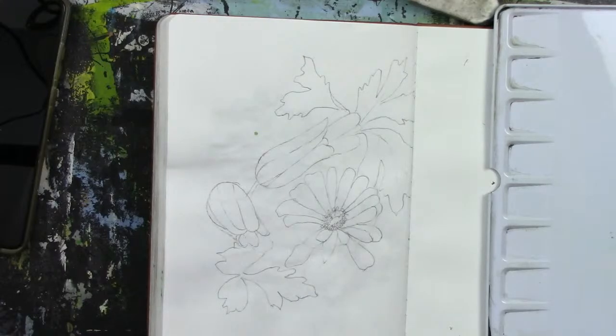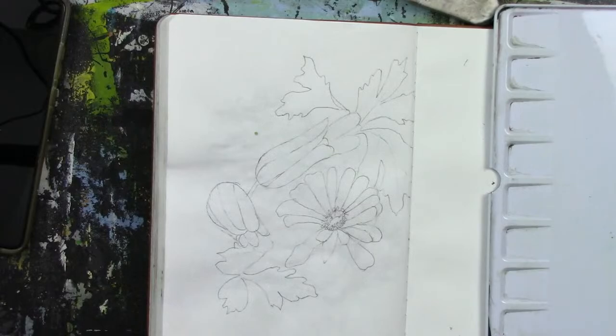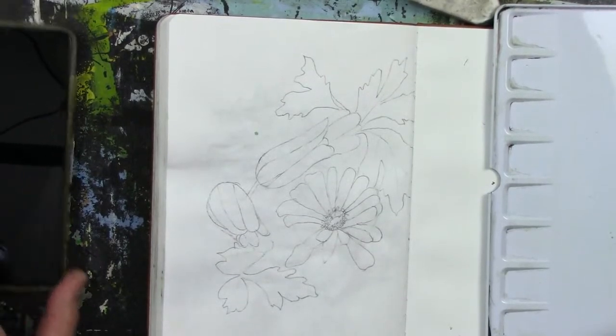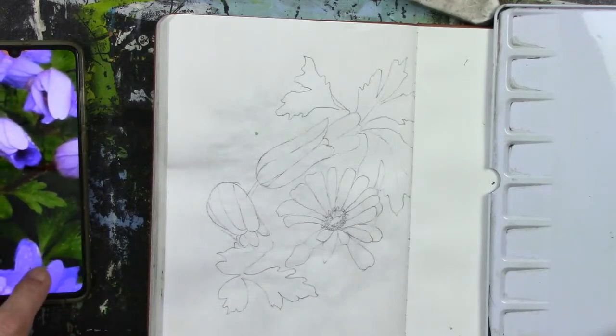And I'm one person that I like to use up my journal. I can't go to a new one and start it. I like to use two, maybe at the most, maybe one's for watercolor and the other's for acrylic or one's just sketching. All right. I guess we could start off with these ones here.